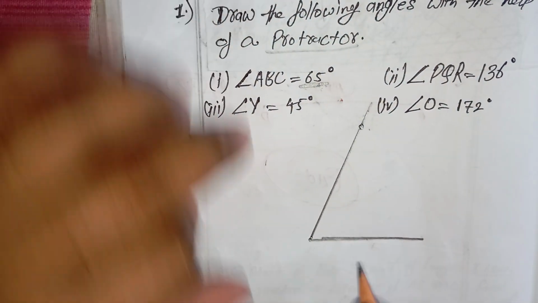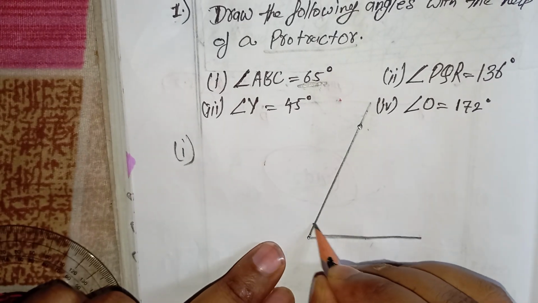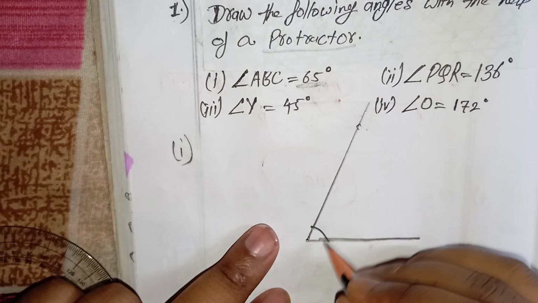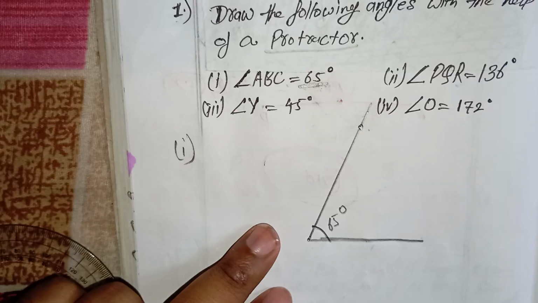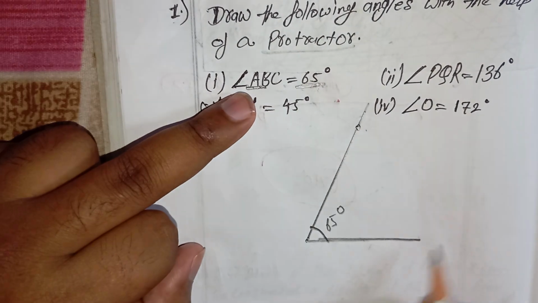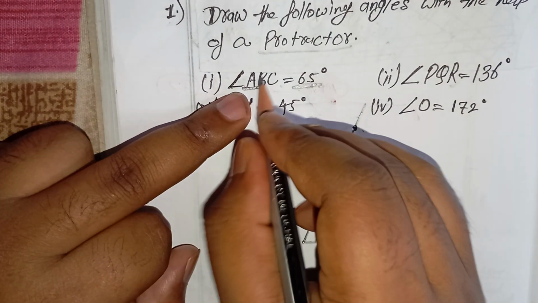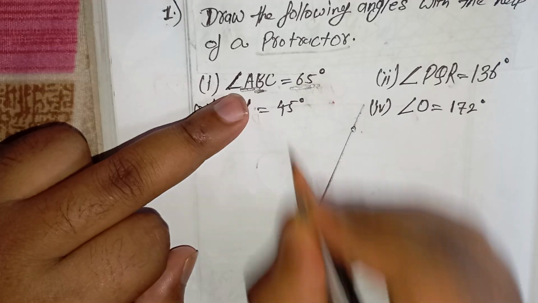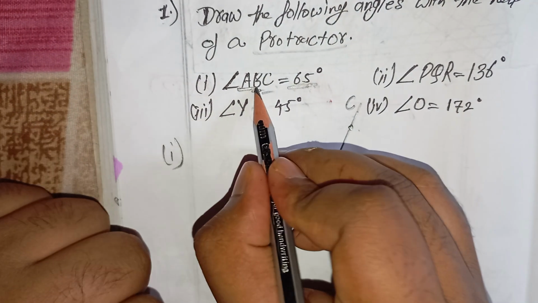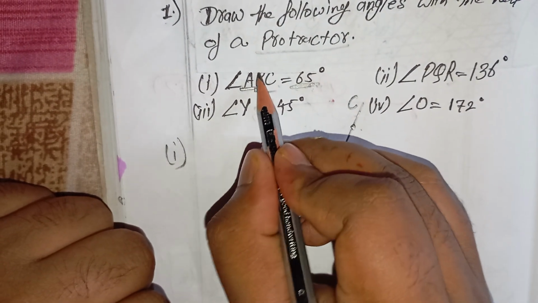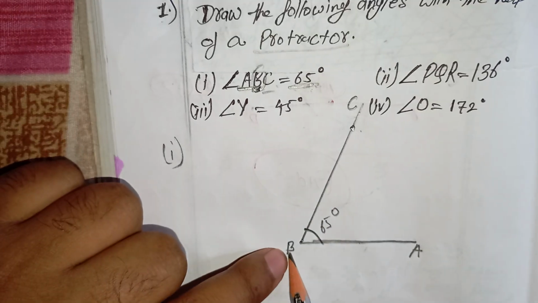Okay, so now this angle is made. Here you can do it like that. This is 65, right? Now what is given? A, right here. This is A. What is B? B is here, and this is C. So always remember, B is always in the middle. B is in the middle now, so that's why we have to put B in the middle.